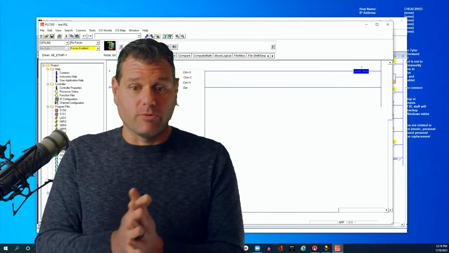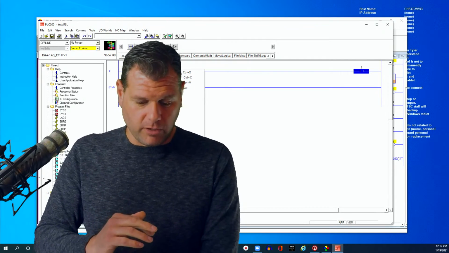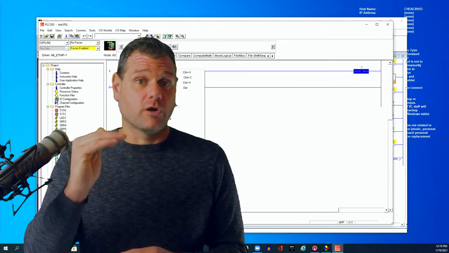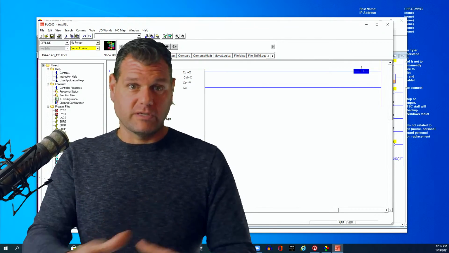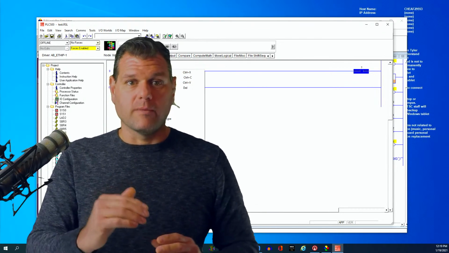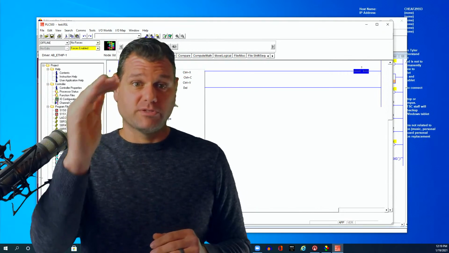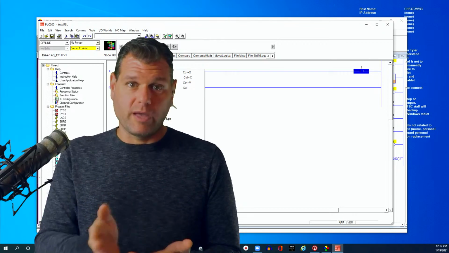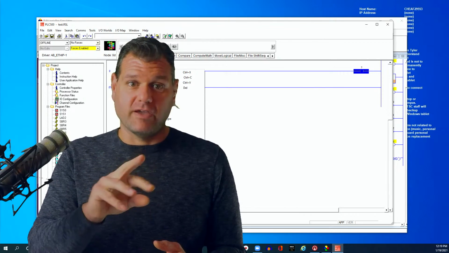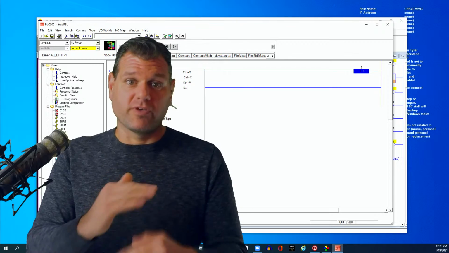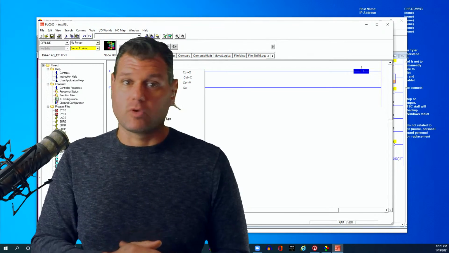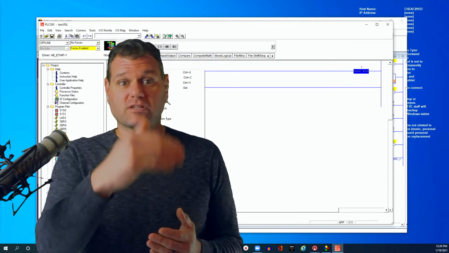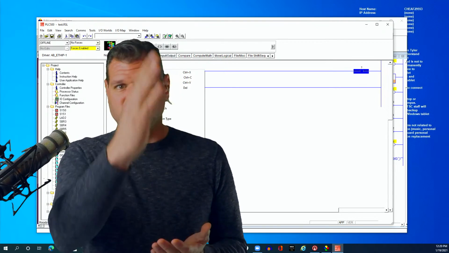And I'll give you a good example. We did this quite a bit when I was working at the park. Some of the switches were maybe at the top of the coaster, and we could see the whole coaster, right? We can make sure we're safe and everybody's good. If you don't want to climb to the very top to test that switch to make sure the logic is working, you could toggle that bit, and it would act as if a train had gone over that spot, and then we could test our safety systems or whatever we had to test, right? We didn't want to physically have to climb through every single time because there's 50 switches on a lift.